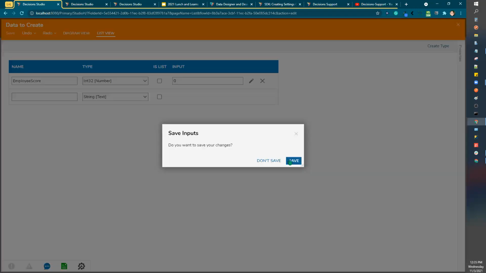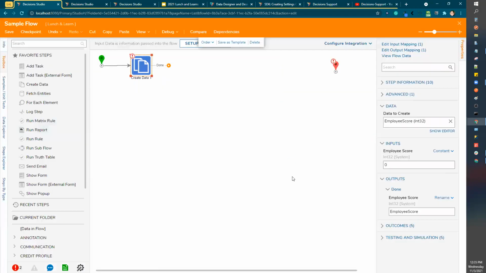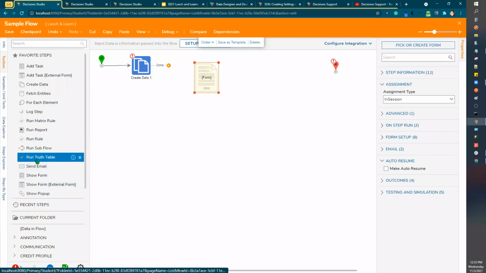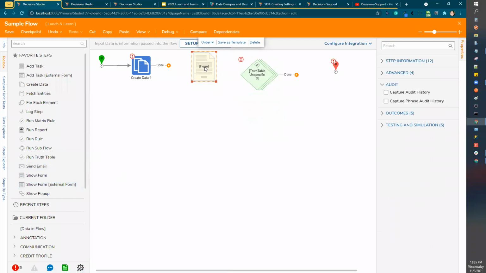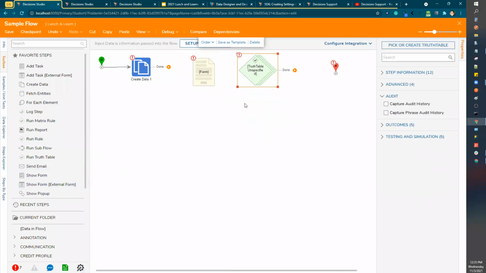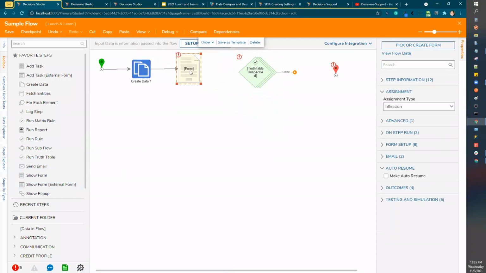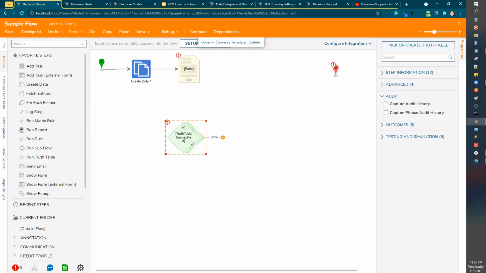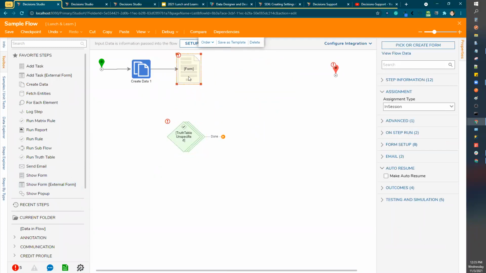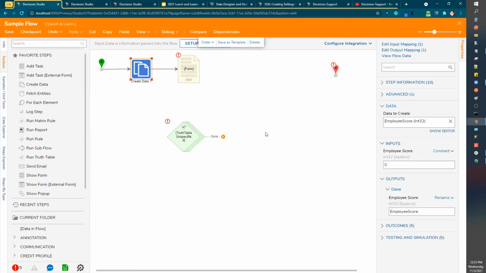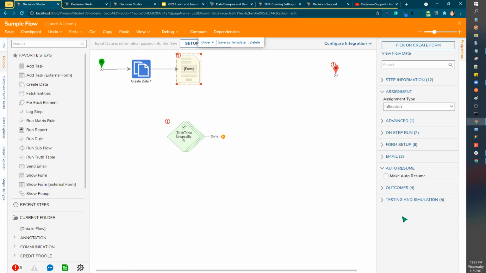So say you're creating this initial value up top just to have the name in your flow data so that you can change value on it here. And then potentially you do some form, some rule or truth table that's going to output something. I could quickly make one, but whatever the output is, and depending on the pathing and all your other logic there, if you have it as an output that it changed, you could just use change value on that same data name. And that's what I would generally suggest there.